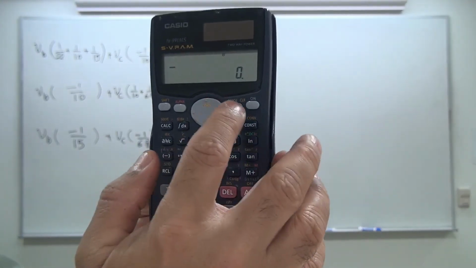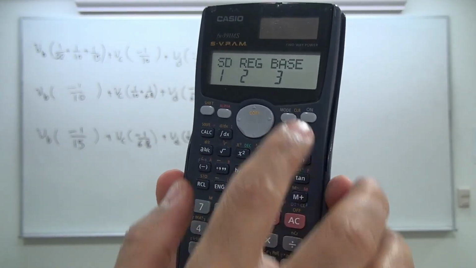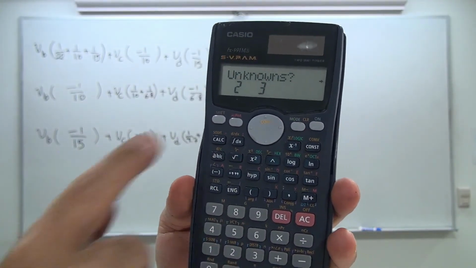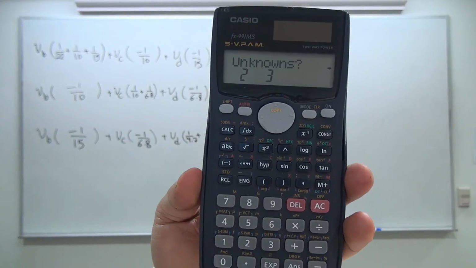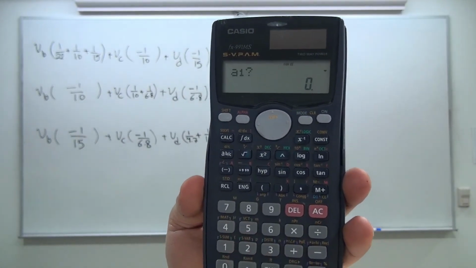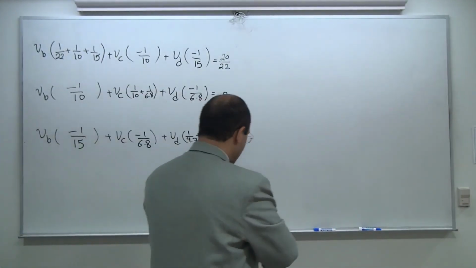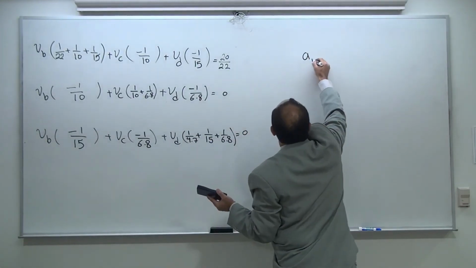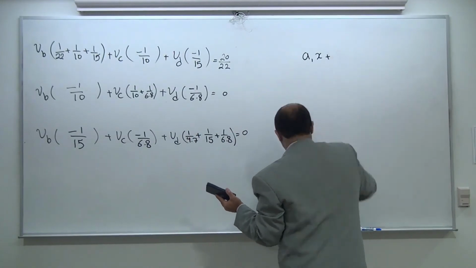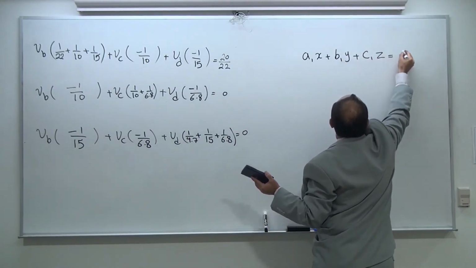Okay, now here I have mode, another mode, another mode. You can see equation. I'm going to have 1. It is asking me how many unknowns I need. I need 3 unknowns, so that's 3. As soon as I do, you can see A1. What is A1? The system is actually asking you this one. Tell me how much A1 is, B1 is. This is the shape the calculator has in mind.